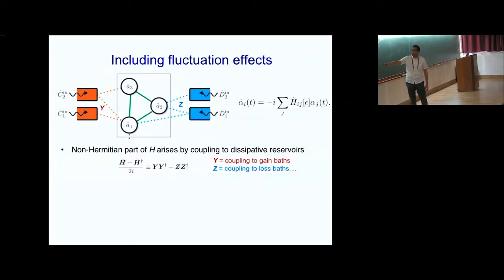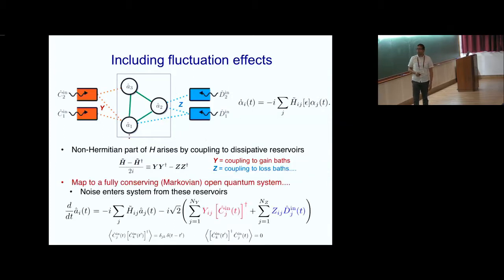So the idea is now to represent where that non-Hermitian physics came from. These y and z matrices are telling me there's a bunch of gain baths, there's a bunch of loss baths that you've coupled to. The matrix elements of y tell me how strong those couplings are. Once I have that description, I basically know how to add the noise physics associated with that non-Hermitian Hamiltonian. The dynamics is definitely local in time, so this is a Markovian system. So I'm going to represent all of the dissipative physics by Markovian dissipative environments. Using standard tools from quantum optics or open quantum systems, I can turn this non-Hermitian coupled mode equation into a fully conserving open quantum system description of my system. So I now have a set of Heisenberg quantum Langevin equations, which I think have come up in other talks.